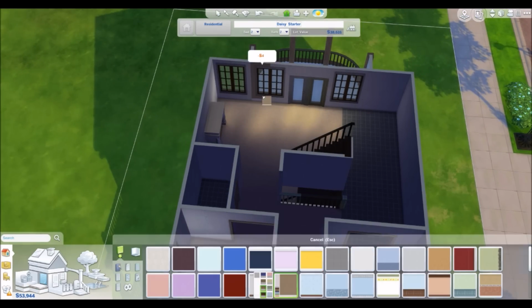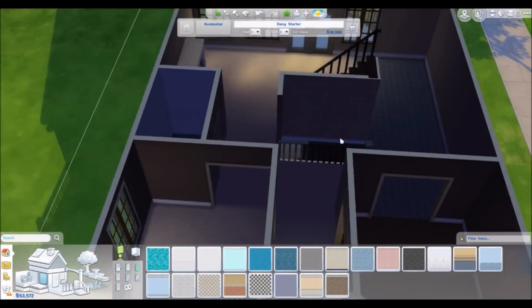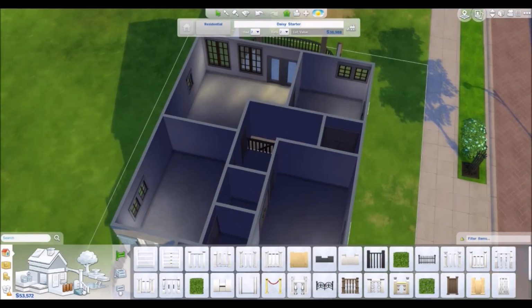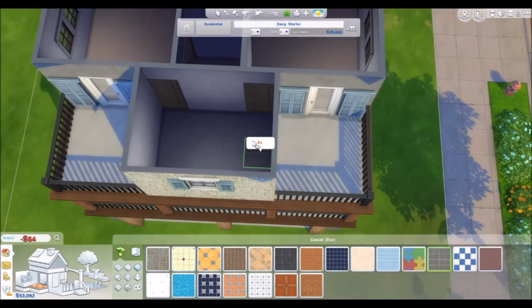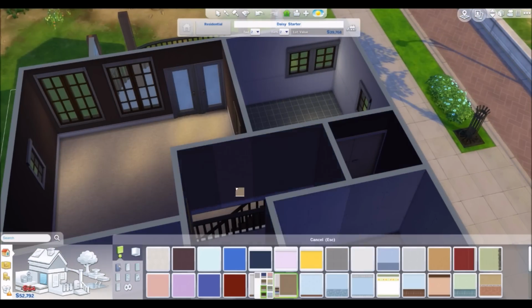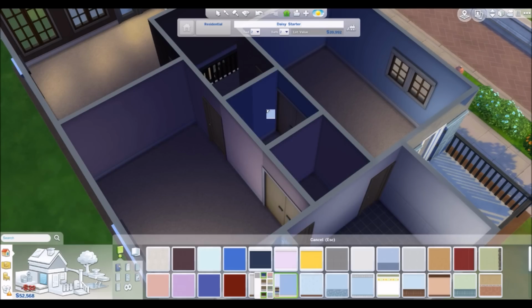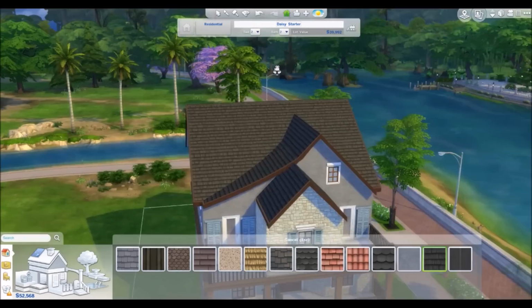This is the kitchen living room area. There's a small sitting room and a dining room on this floor and a small bathroom. And then this floor has the two bedrooms that are exactly alike on either side, and they both have a Jack and Jill bathroom. They're both connected to this bathroom towards the front of the house there.